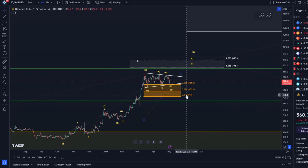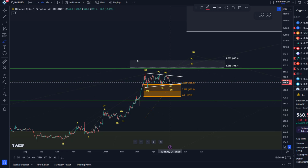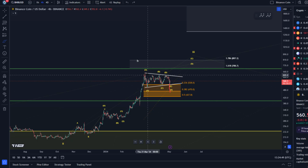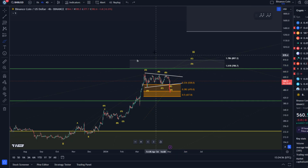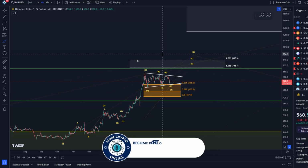The $427 level is the key support level that distinguishes bullish from bearish momentum, which means that even if this triangle pattern is not a triangle and breaks to the downside, because as a triangle it should really break up. But if it breaks to the downside, it could just, again, have turned into like a WXY structure and then move up from there. It's worth just knowing what the relevant support levels are. And as I said, the next ones are 470 and 427.